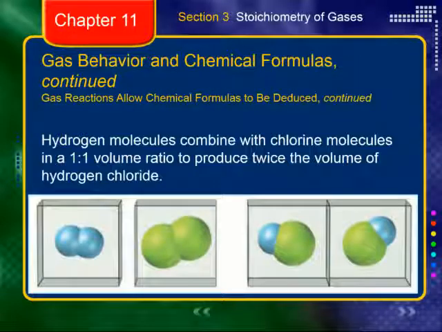For example, trying to give a picture to what we've been talking about, something that we can imagine in our mind, hydrogen molecules combine with chlorine molecules. Remember, those are diatomic molecules, Brinkelhoff. And so that's the hydrogen and the chlorine in there. So that's going to be H2, as we can see right here, H2, and then Cl2 are in a 1-to-1 volume ratio. When they react 1-to-1, they produce twice that volume of hydrogen chloride. So they had two separate volumes of gas reacting to form two volumes of gases.